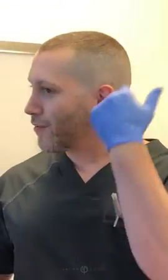When you work out a lot, especially if you've had weight loss and hormonal changes, the areas of the temple can lose volume and also cause muscle atrophy. And there's a big muscle here on the side of your head called the temporalis muscle that basically shrinks in as we age.